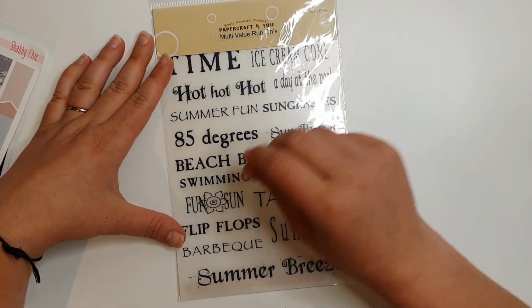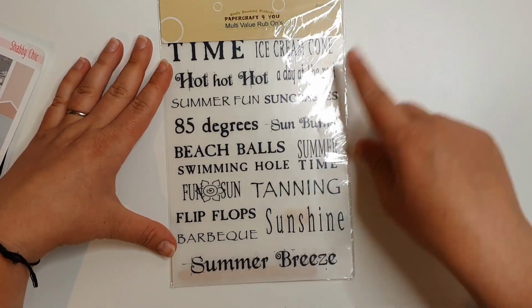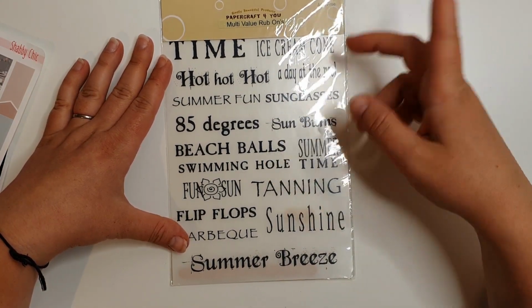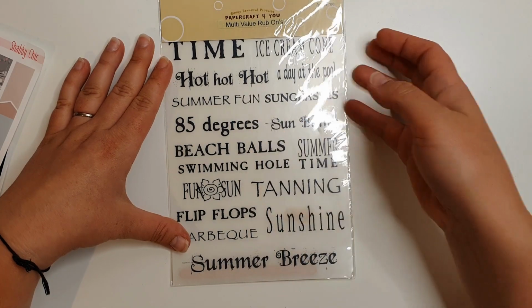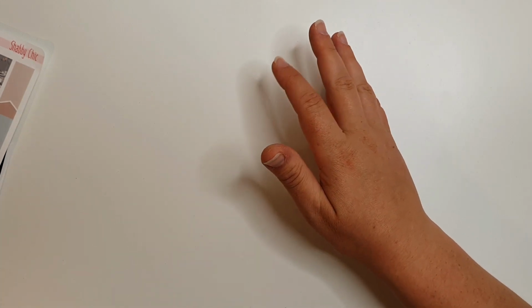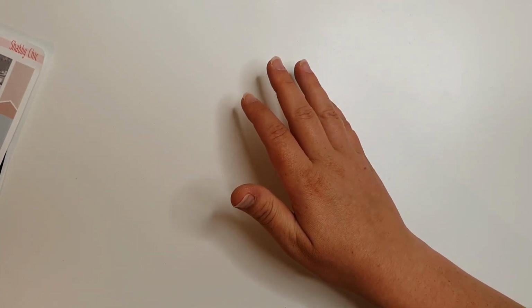Then there were some rub-on transfer things. So it says flip-flops, barbecue, tanning, summertime, sunburns, definitely me. A day at the pool, hot, hot, hot. I just thought that they'd be a bit of fun. Again, scrapbooking, art journaling type stuff.